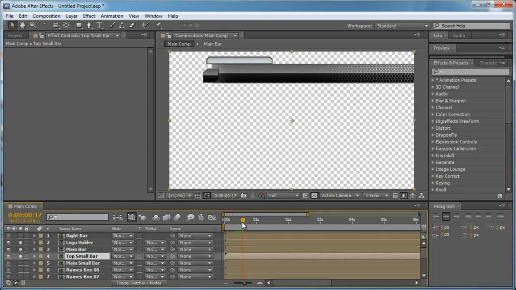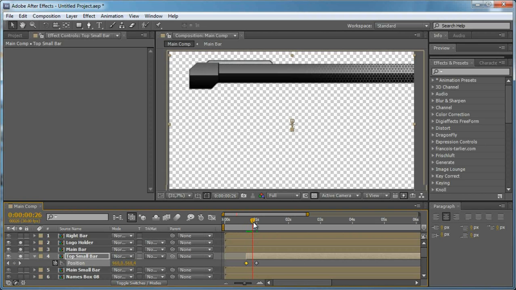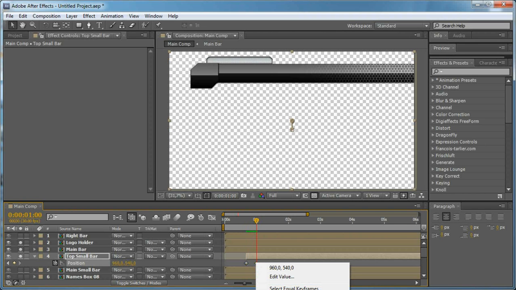Which is going to reveal at this point here. Just trim the layer, set a keyframe for the position, and move 10 frames forward, set another keyframe, come back to the first and just slide it in just like so, and set this keyframe to easy ease. The shortcut is F9 for doing that.